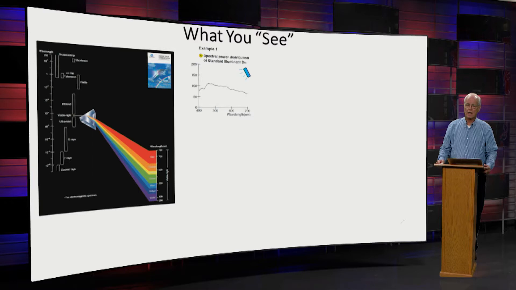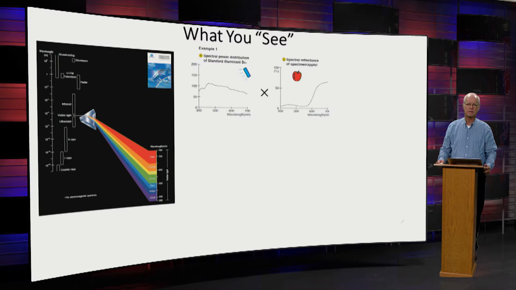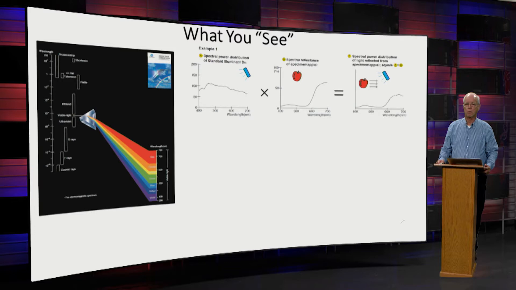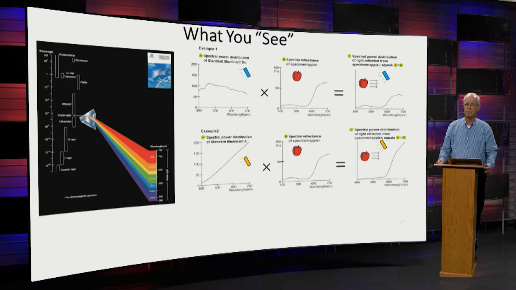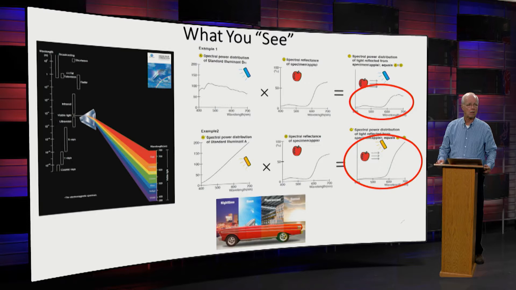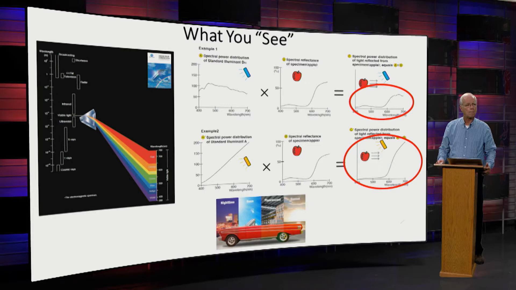We have one light source spectrum bounced off an apple. The apple's reflectivity shows a big peak on the right — it reflects red and absorbs everything else; that's what a red apple looks like. With a different light source you get a different spectral curve off the same apple, but the eye will still tell you it's red. You can think of it like a red car under different lights — sodium lights, night light — it always looks red because of the way the brain does a lot of processing.